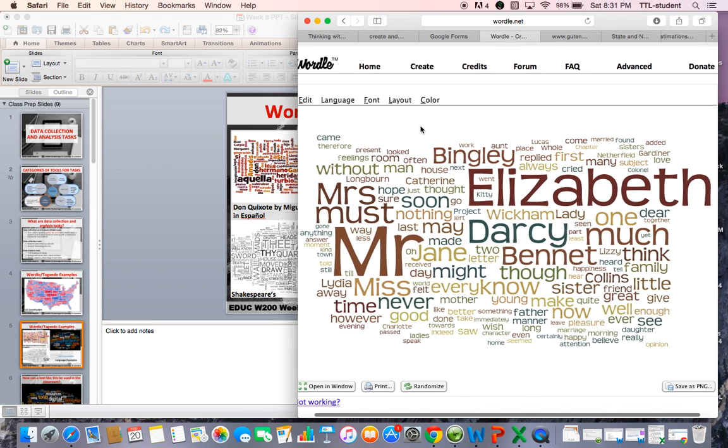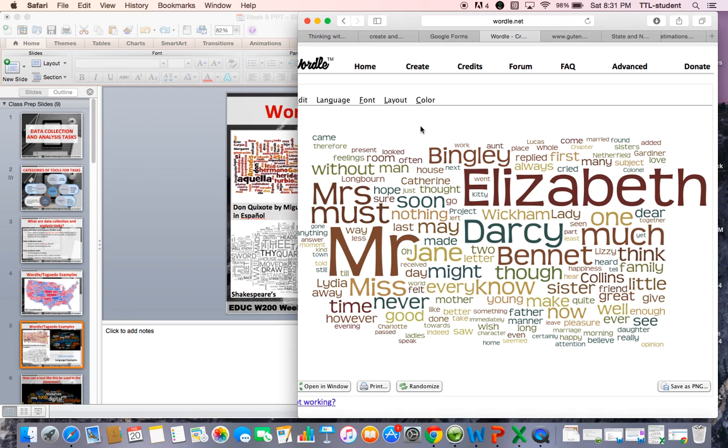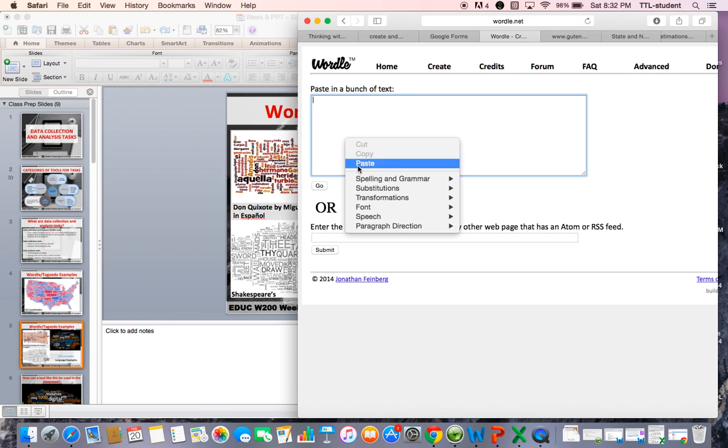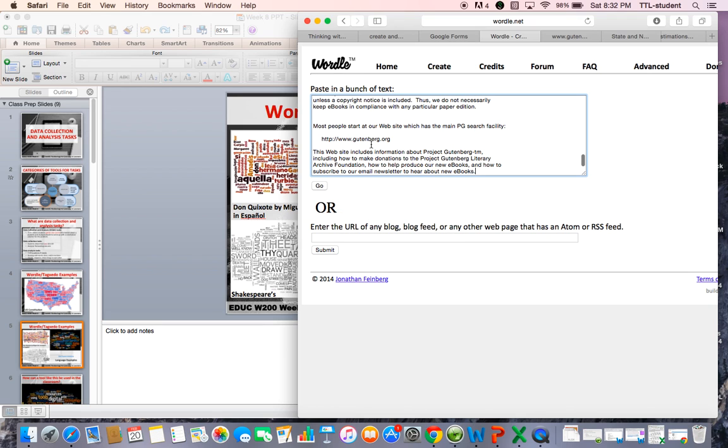And this is another example that I just did really quickly on Pride and Prejudice with Jane Austen. To look at the differences here, you can see that they're talking about Mr., Miss, Mrs., and then it talks about Darcy, Jane, Elizabeth. So it tends to talk a lot about formalities and how different people interact, or at least that's the way that I like to see it. So I'm going to come and put the Abraham Lincoln story in here.